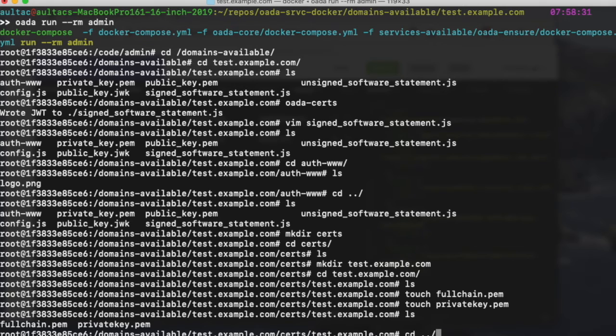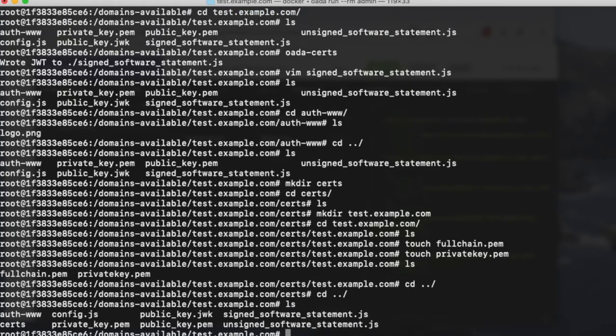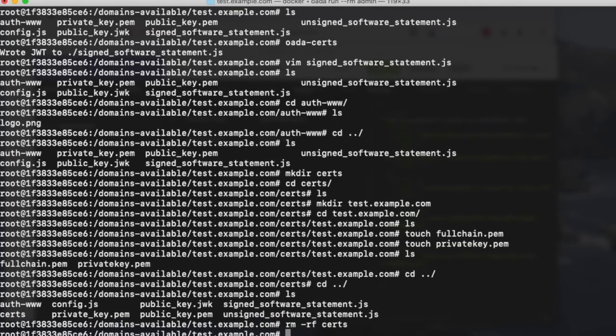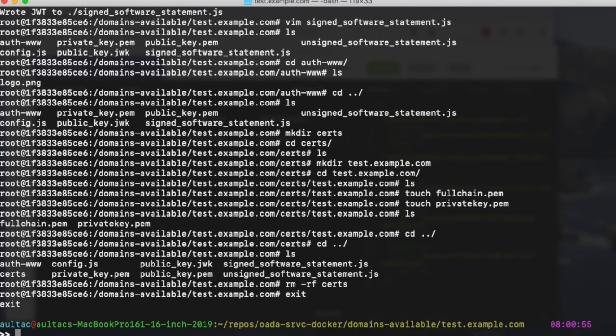Now, if you want to name them something else, then you're going to have to also override the Nginx site for this, which is a similar process. You create another folder here at this level and switch it out. But we're not going to do that. We're going to use the Let's Encrypt model. So now we've got the domain set up. All the information is there for Nginx to serve it, except it doesn't have an SSL certificate. And so if we want to use Let's Encrypt to get that, then we need to tell the proxy container to go ahead and serve the new domain that we have.